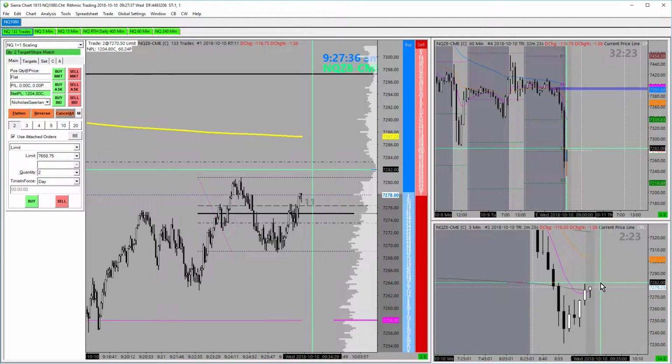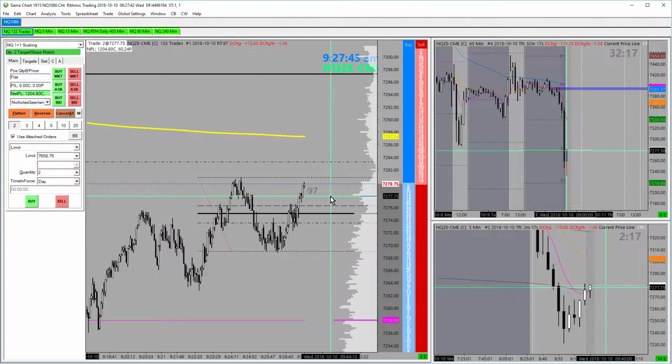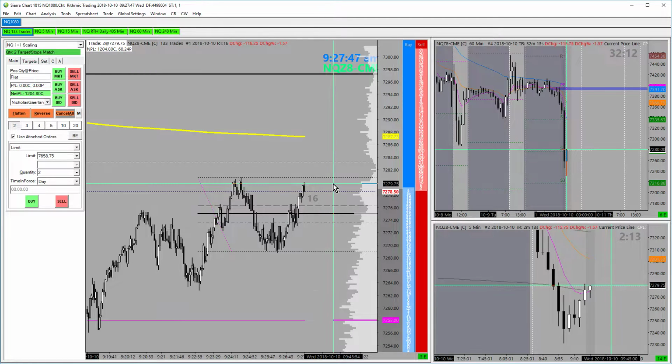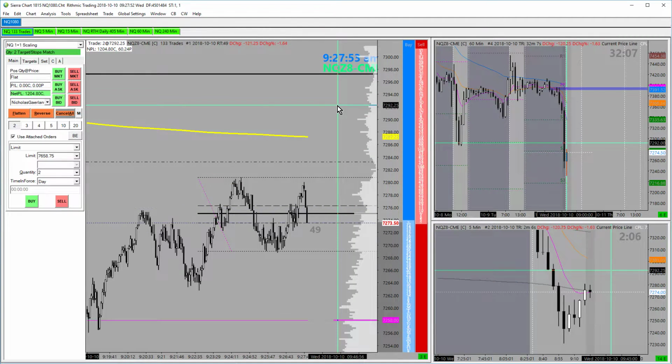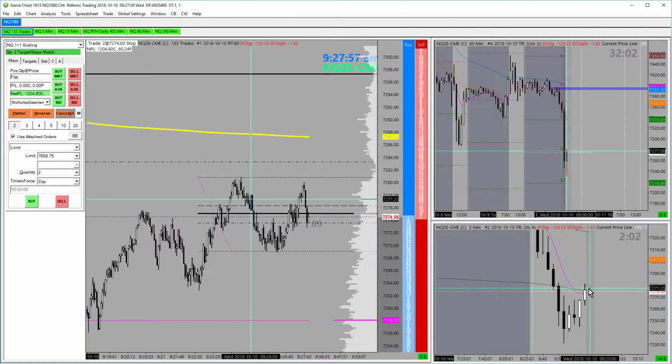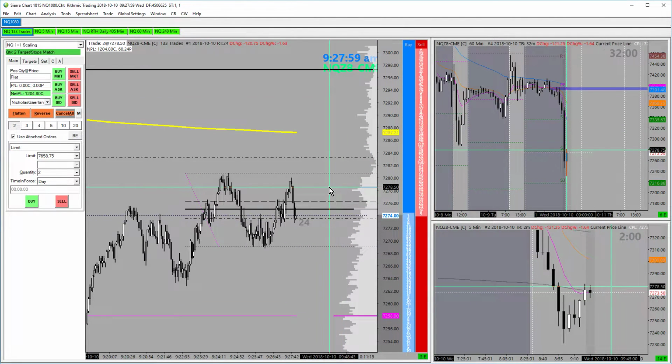I don't care. I've been seeing this day after day, where if it manages to break over that, then it's just bullish, and there's nothing you can do about it. Right? So yeah, you could get in that, but then it's just so close. And if I just wait 2 minutes on this and it fails to close above, then I can just throw my order on short, and just let it ride, let it go.